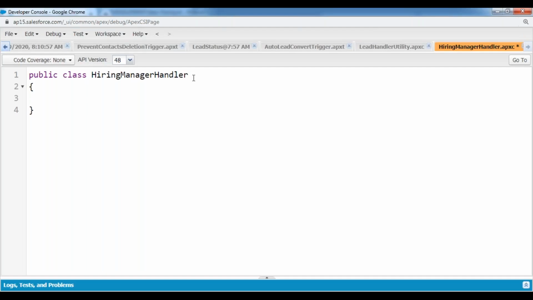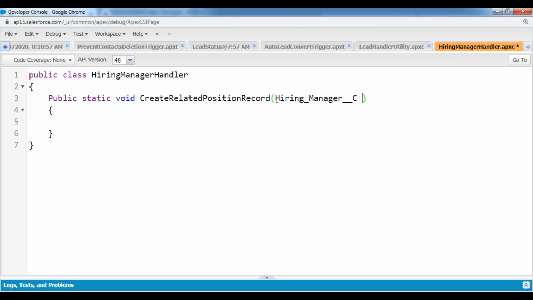Inside this class, I would like to prepare a method: public static void createRelatedPosition. Create related position data. For this, I am passing one hiring manager record, whatever hiring manager record you have created.